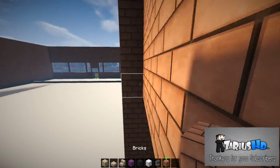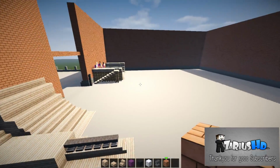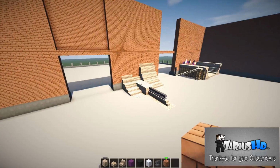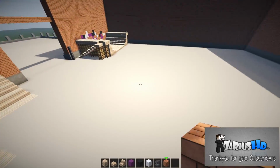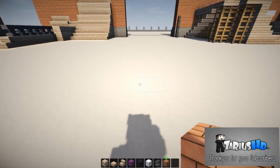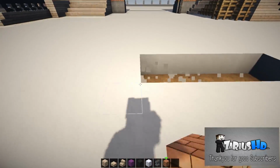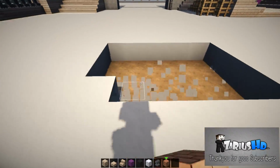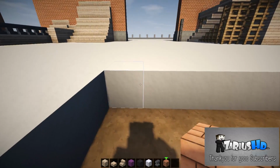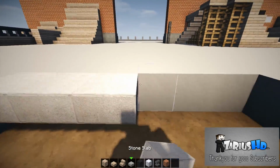Now the next part, what we're going to do is we'll just close this off right now, is we're going to work out points and whatnot. So we've got a half pipe over there, we've got a nice little rail here. The next one I'm thinking about doing is coming in from this 3rd doorway. And let's see, we're going to come in by 1, 2, 3, 4, 5, 6. Yeah, 6. I'm just going to chop this out. No particular distance. Right here, we're just going to go and grab some stone slabs, and right here we're just going to place an edge on.